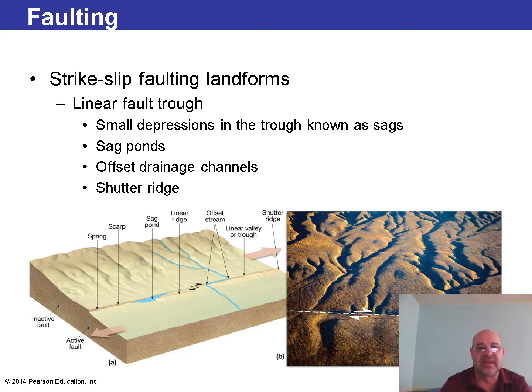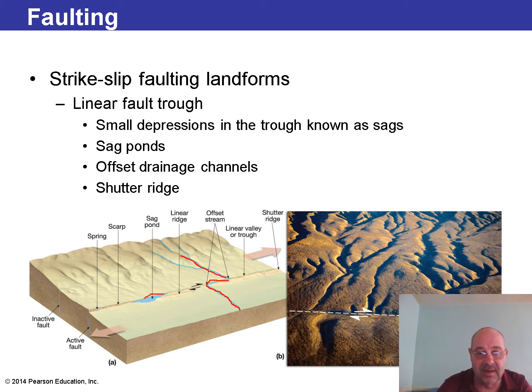Some other features that go with faulting, and I told you, you're usually going to find streams, but a lot of times these streams are displaced. They don't make any sense. So here's my stream coming down my hill here, and it abruptly makes a 90-degree turn. Why? Because it's hit a fault line of weakness, and then it continues on downhill when it finds its route, okay?